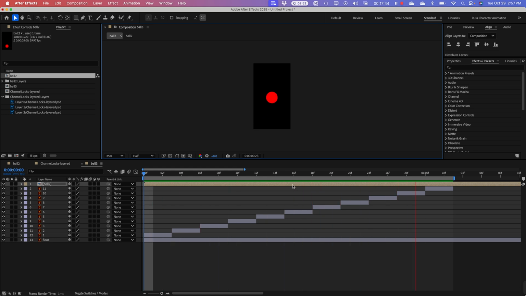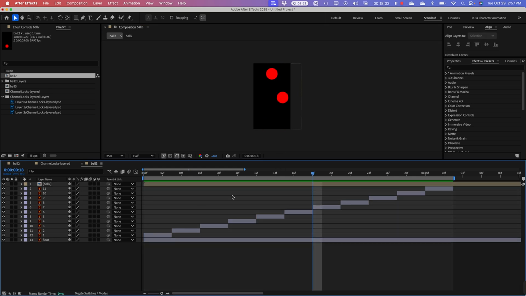So, but that's straight ahead, frame by frame based animation. And we can fake this kind of a technique as well. So I'm going to change compositions here.